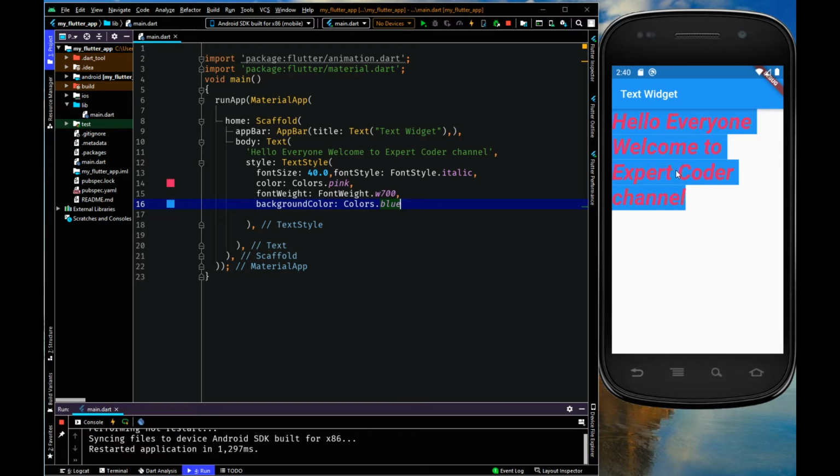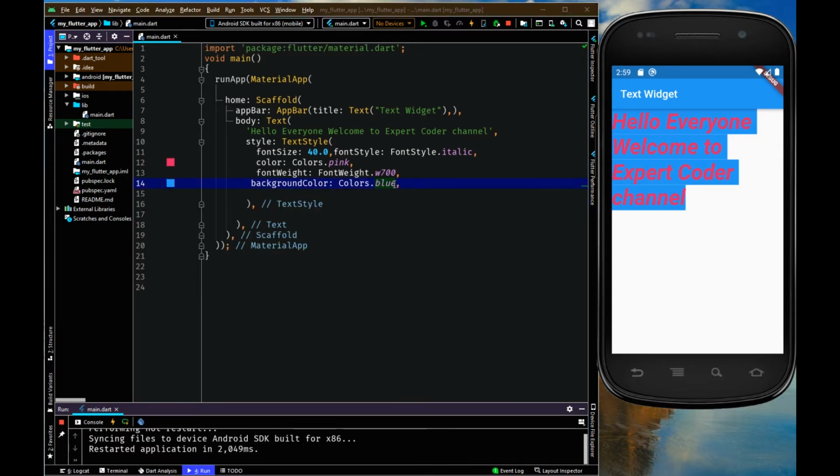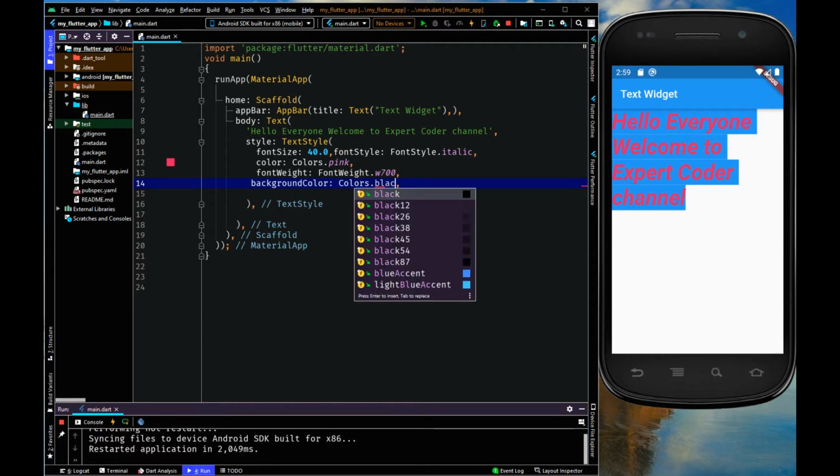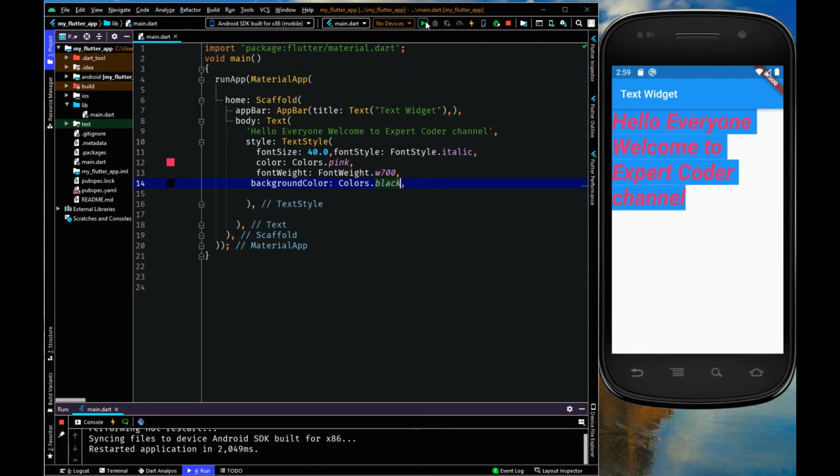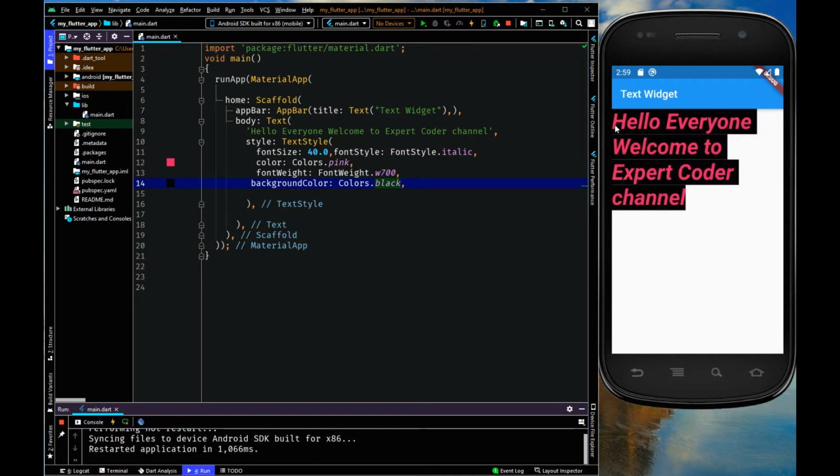You can see the text with a blue background color, and let me change this blue color to black so that you can see the text very clearly. So the background color is added.